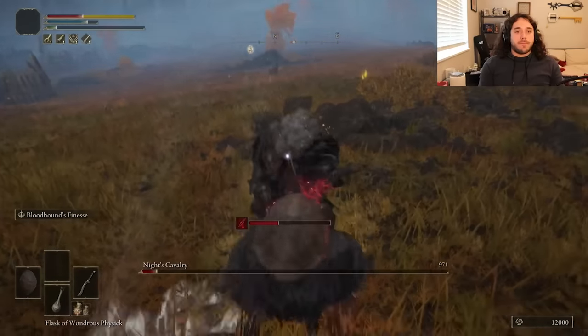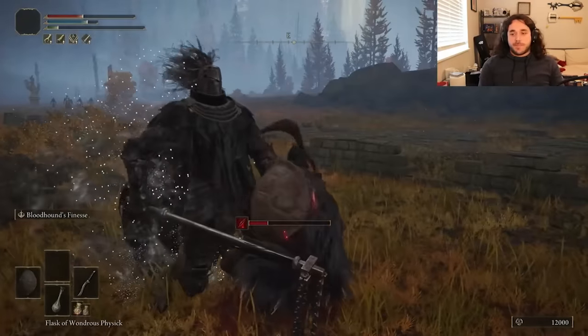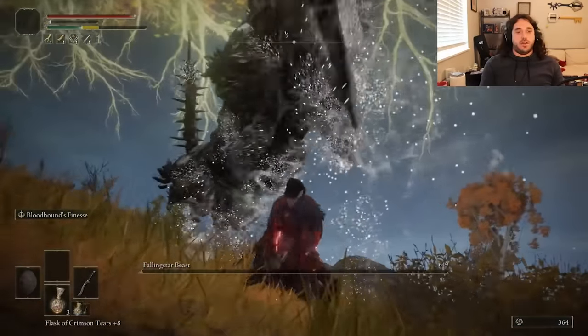Knight's Cavalry again, but in Altus, with no other enemies around, so it's easier than Caelid, but worth more. How novel. Falling Star Beast again, but this one's outside. Is that harder? No, you can bring your horse. I didn't, but I could have.